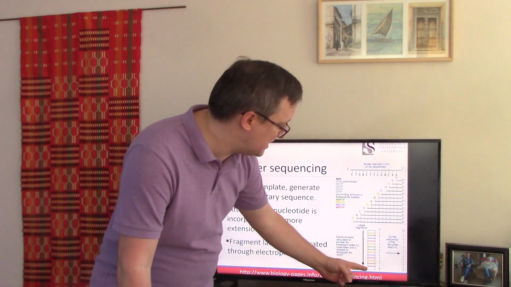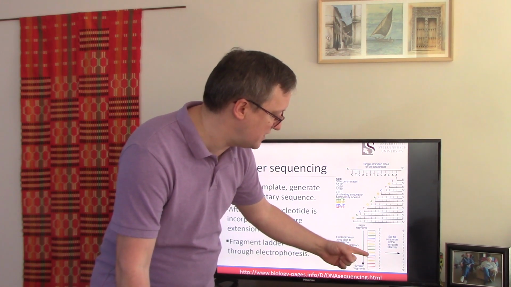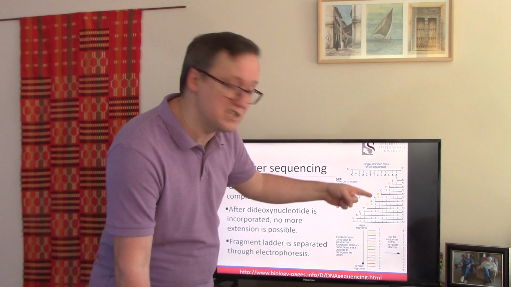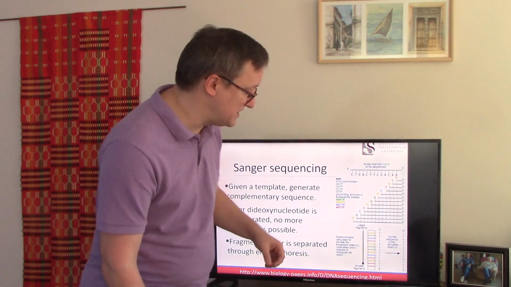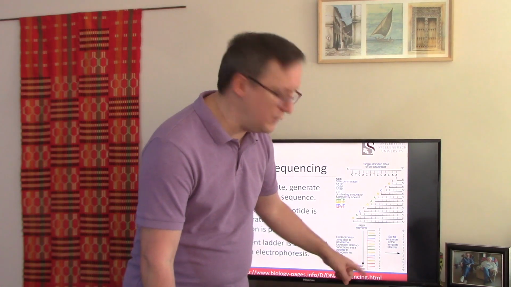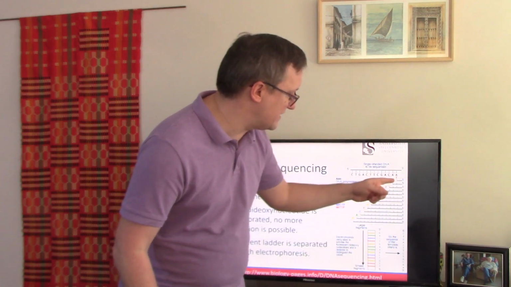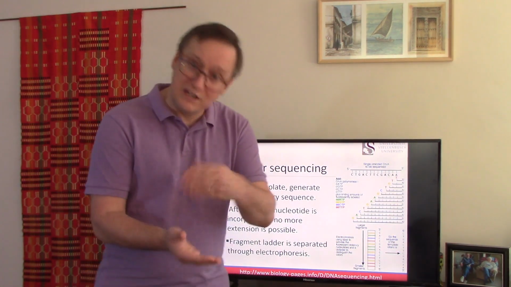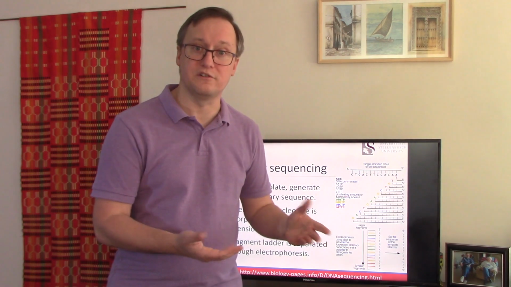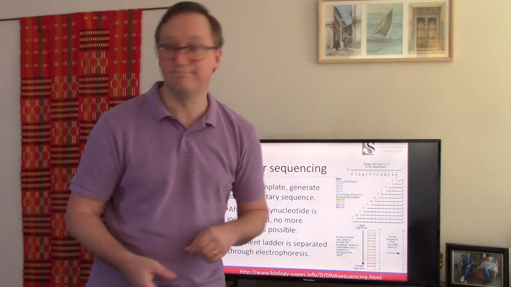In this case, we see a red band, a yellow band, a blue band. You can see that these correspond to ever-increasing lengths of the complementary sequences. So we can call that red band a T, the next red band a T, the next band is a yellow, that's a G. And so by seeing these successive colors, we are able to infer the sequence of the original template.